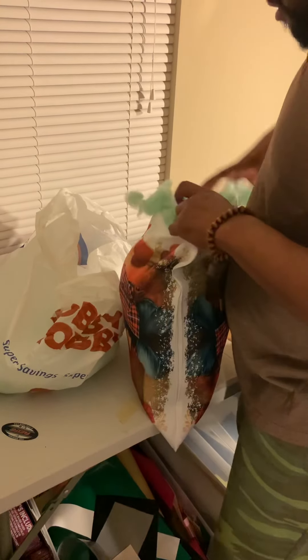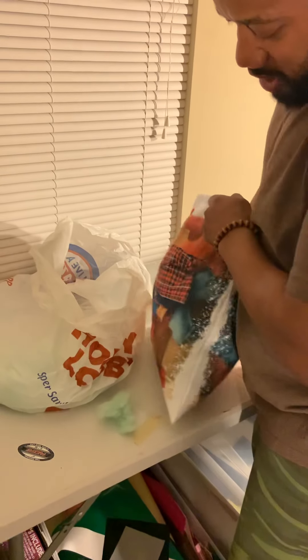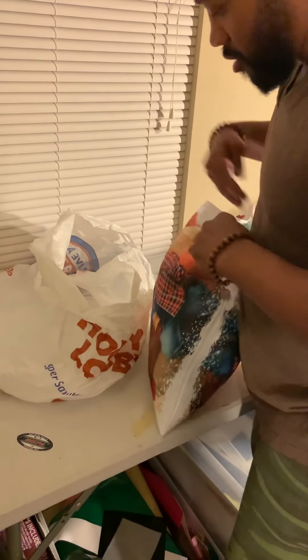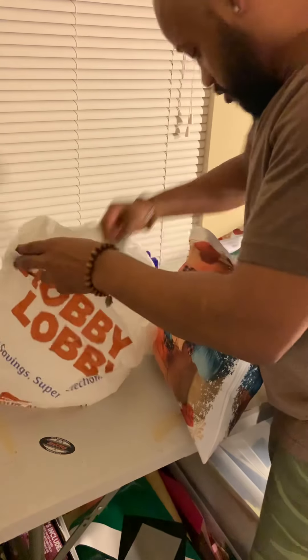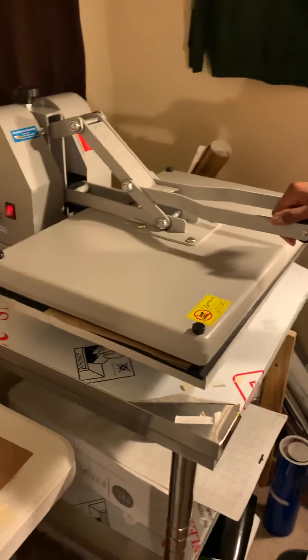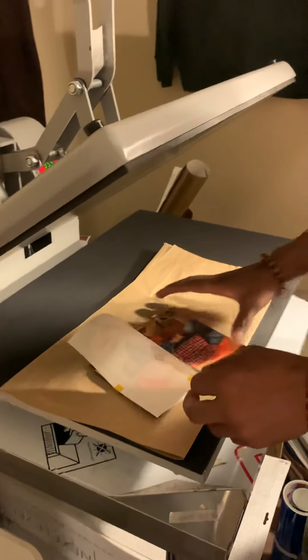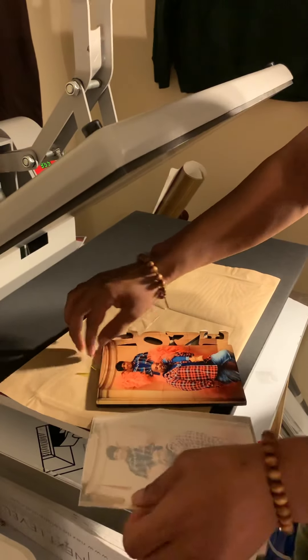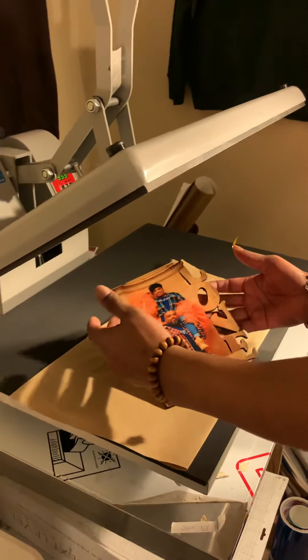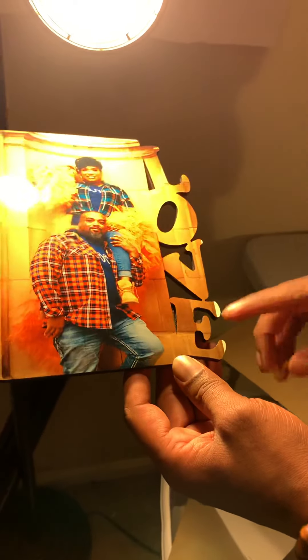I'm going to need a lot more, which I do have — not a problem. You want to get that all down in the corners down there. I got to go get some more from the other room, so bear with me for a moment. We got seven seconds here, so I'm going to pull this over. Never did this love frame, so you're about to see. There we go — can I see that? Get that under the light. Now, you see that white part right there? I can fix that, or it doesn't matter.